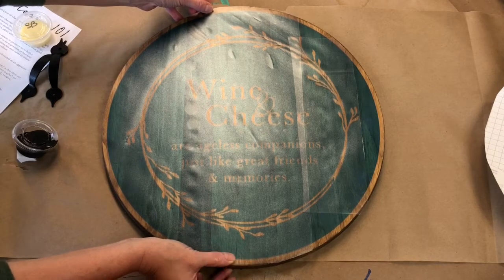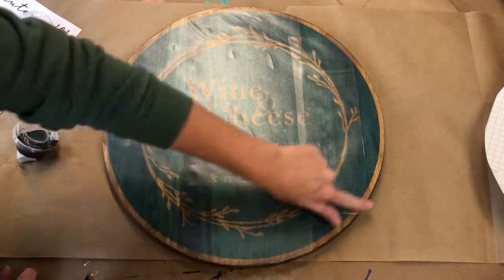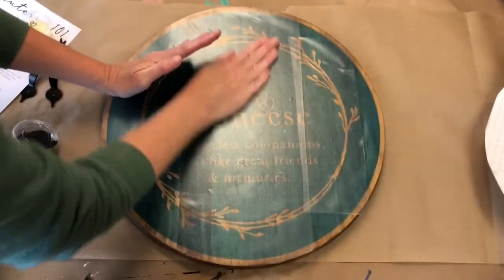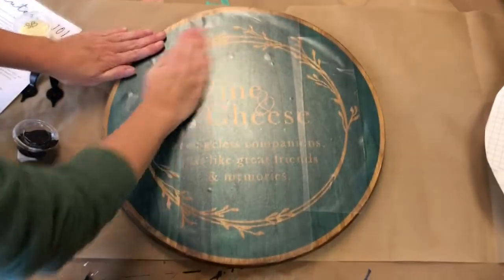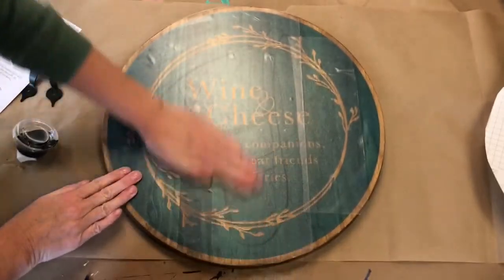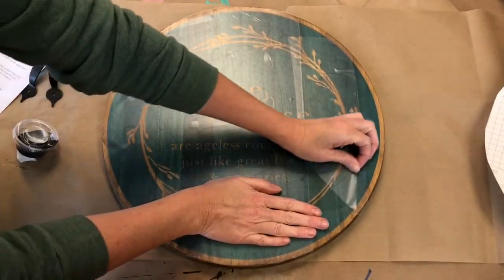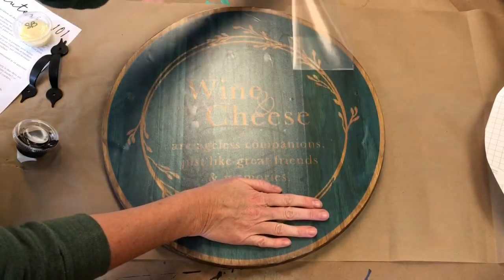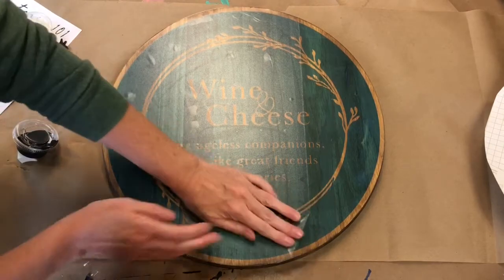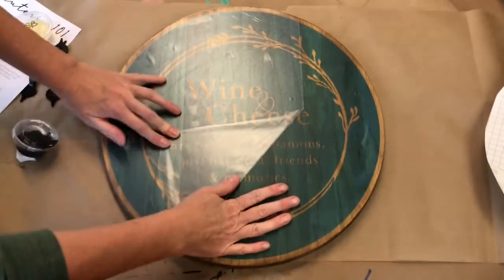So when it's in the middle and this circle, you're going to want to make sure that there's the same amount on all the outsides, and that's going to help it. Then you can rub it down. At this point, you can use a credit card or something to help rub it down, but really just your hands should be fine. So after that, then you're just going to peel all the tape off. Now, as you're peeling, you want to make sure, again, that all the little blue pieces, all the insides of the letters, are going to stay down on this board.